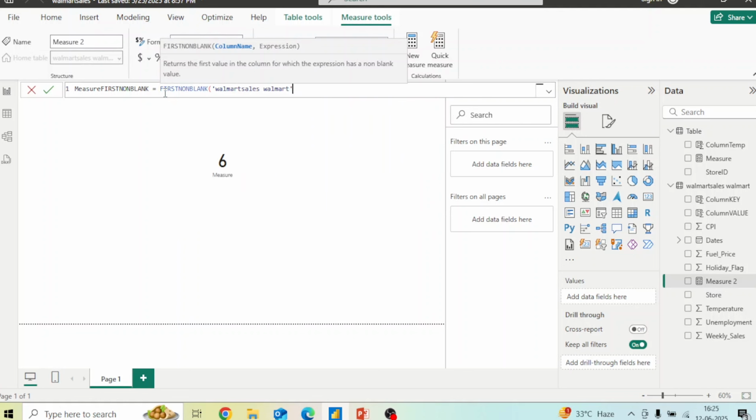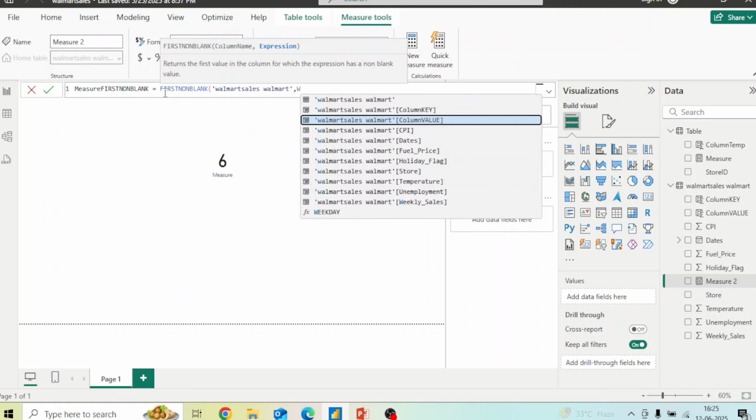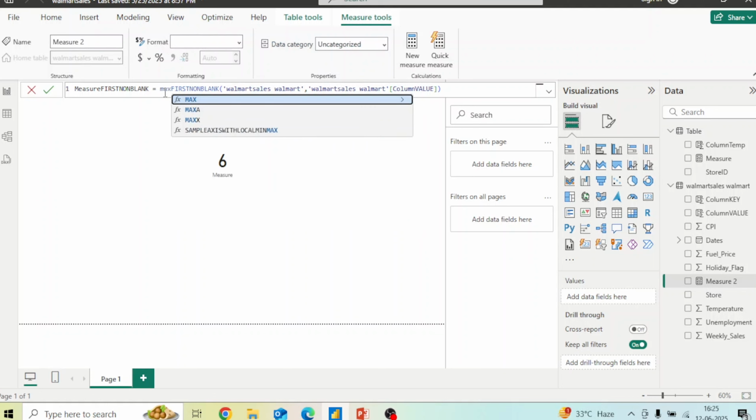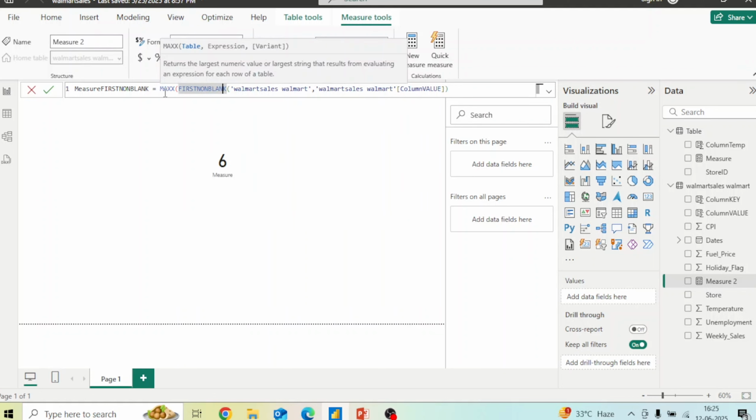Within this I will pass in the Walmart sales table, and here I will pass the column value. And I will use the MAXX function, just the same thing as I did previously, and I will pass in the column value, correct? Just the same thing that I did for this particular table.